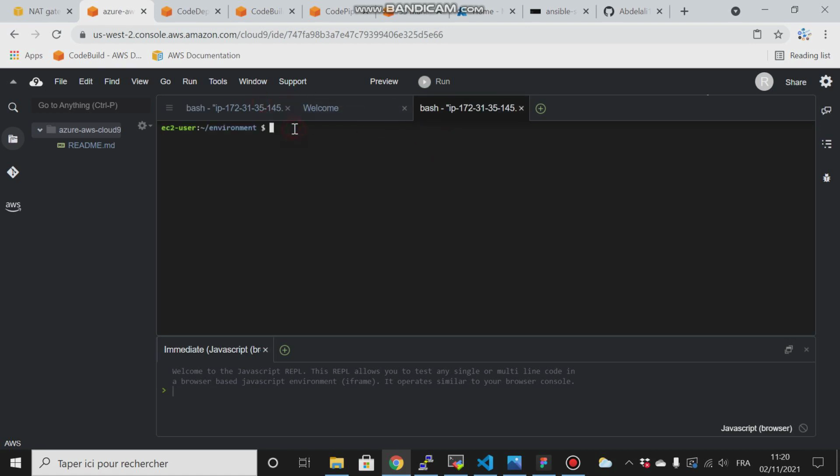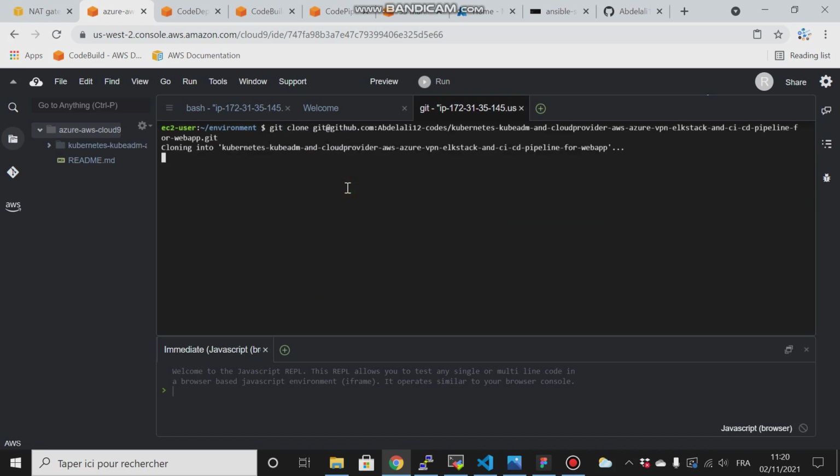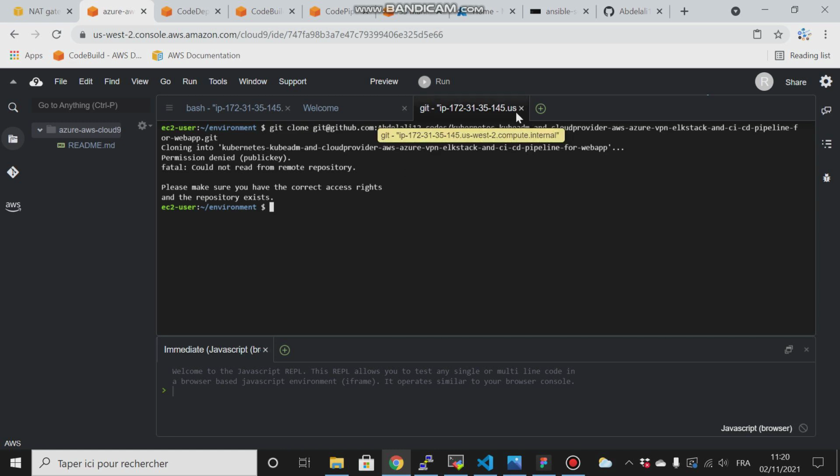Don't know why this one did not clone, and I paste that here, and it told me, please make sure you have the correct access rights. So how can I do that?